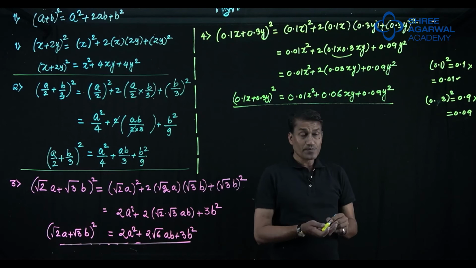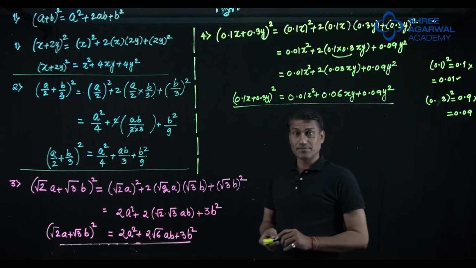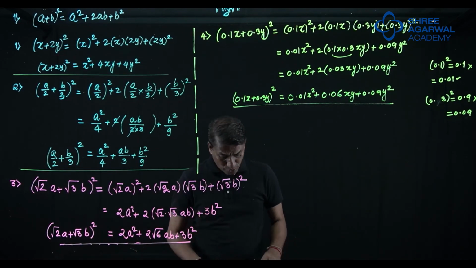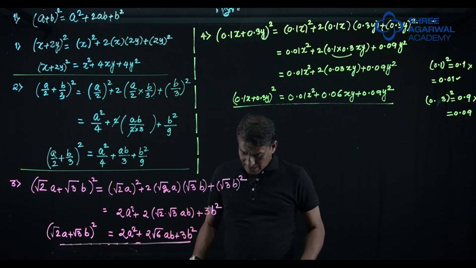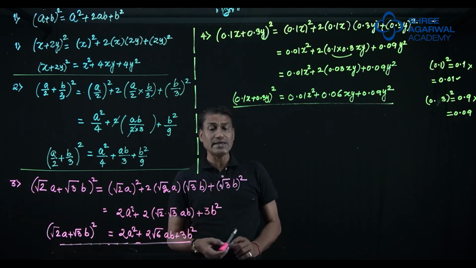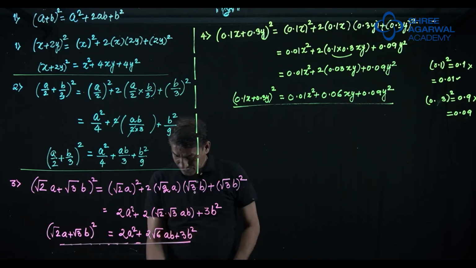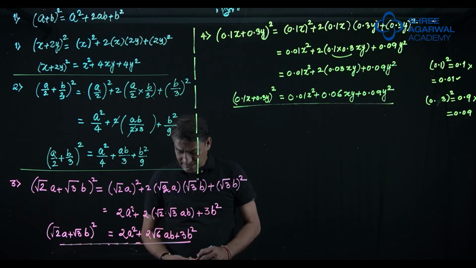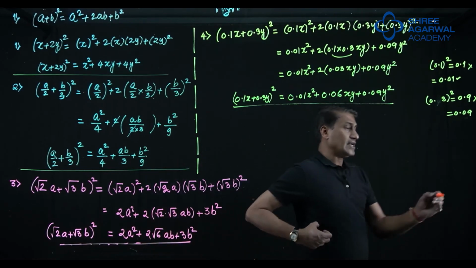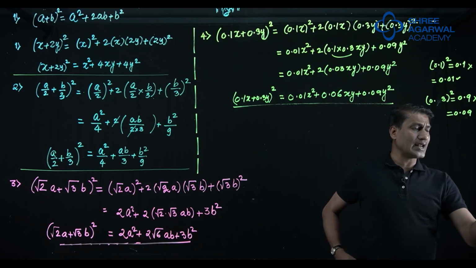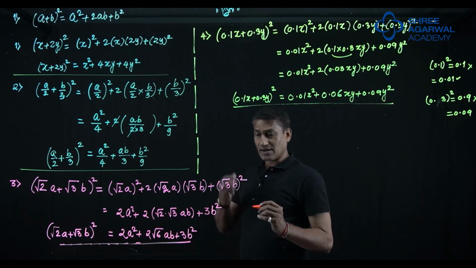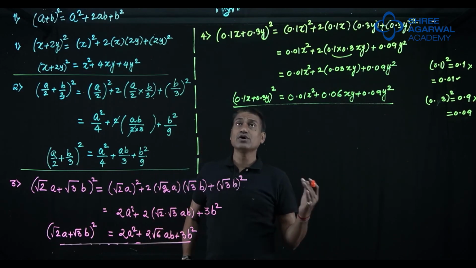I hope you understood it. So if we follow the steps, we can get very correct results. I will take the last one in this series of (x + 1)² type examples, and then we will switch over in the next video to the next one.